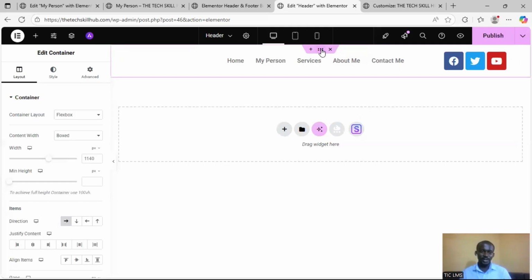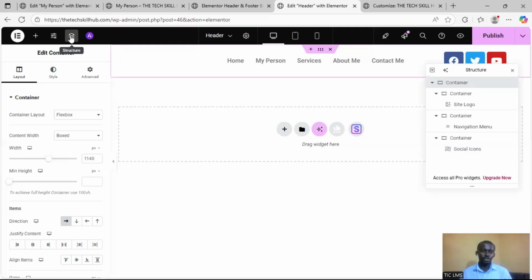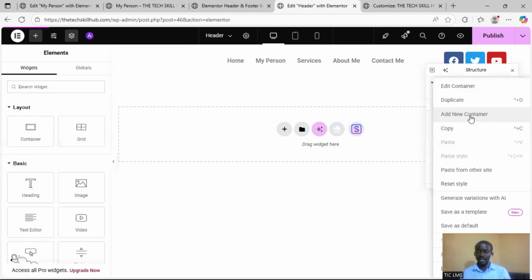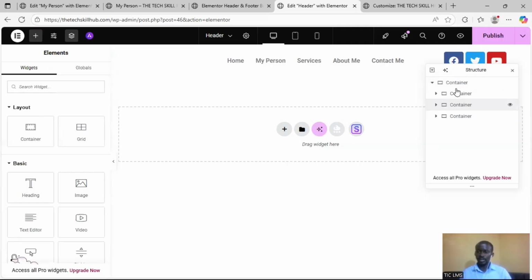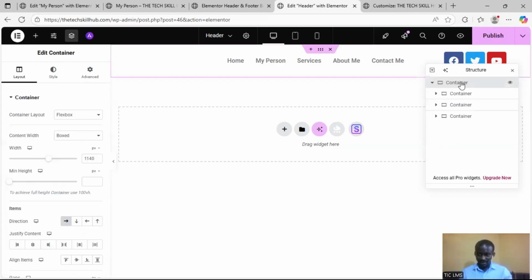When you click on this, you can click on this, or you can come over to this structure. Now, this structure tells you all the things that you have on this page. So we have 3 containers on this page. All right, so you have 3 containers. You can create more containers by just right-clicking, and then you click on duplicate, and then it's going to show there. But we just want these 3 containers. Then this is the container that is housing the 3 containers. I'll call them the 3 sub-containers.